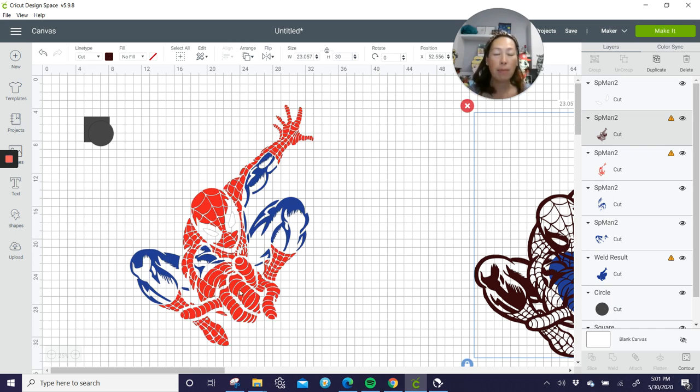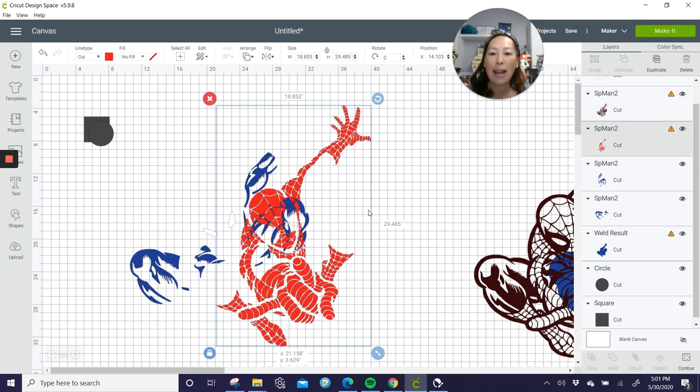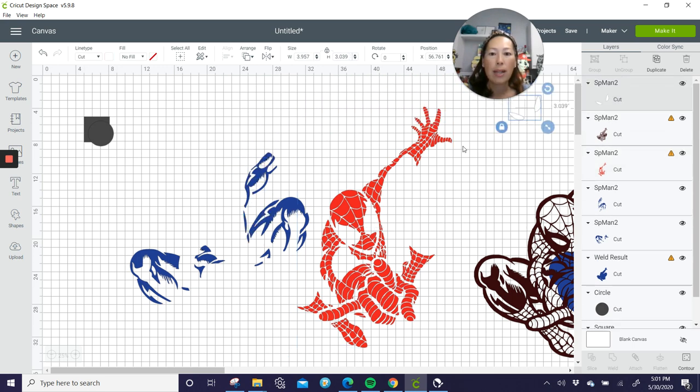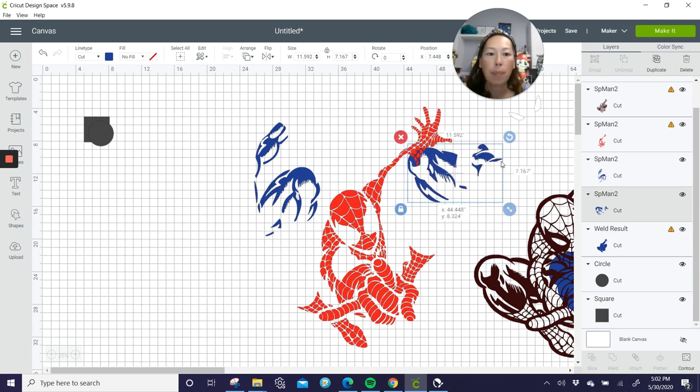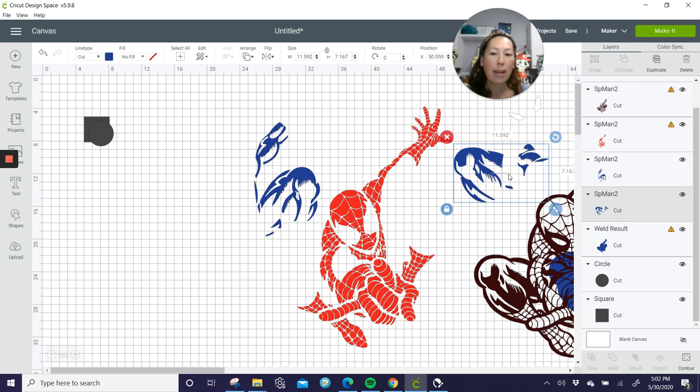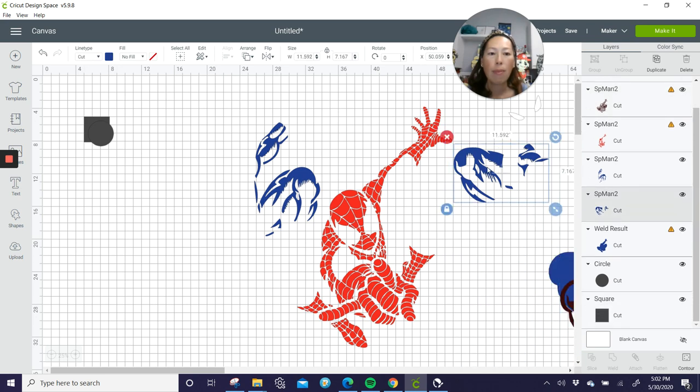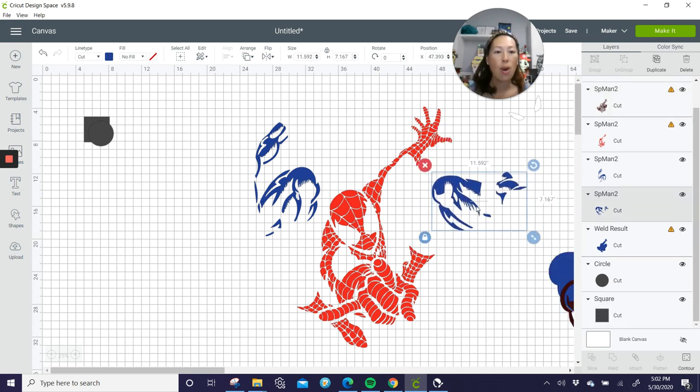Now this red is a problem. The way it's designed right now, each one of these pieces is an individual piece. I don't even want to consider counting that, so we're going to have to do something about it. In the meantime, here's our white. Our white is good. And our blue is pretty good. It's separated into two pieces. We could make that a little bit better by separating it, but I'm almost tempted to leave it as is so that when it cuts on the mat, this will tell you where everything goes.